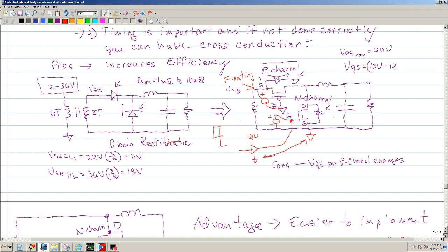You would have to connect a source between the gate and this node, which is very difficult to do, okay? And typically this is not ground. This typically will be floating as well. And then this one, the catch, is not a problem because the source is connected to ground. So this is okay. So this configuration, at least for the N channel, works very well.